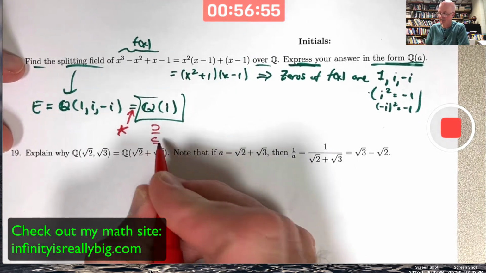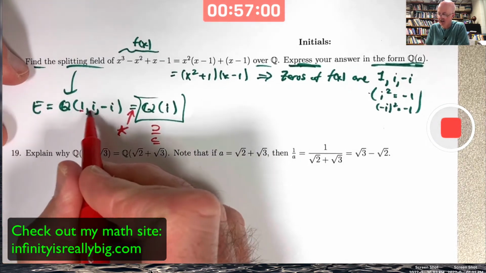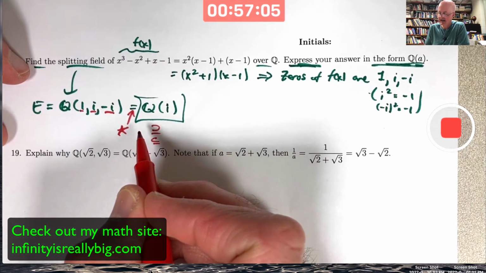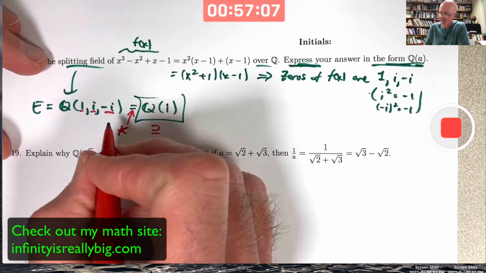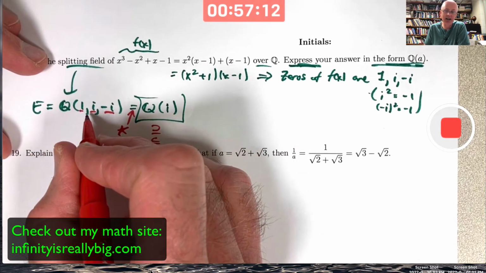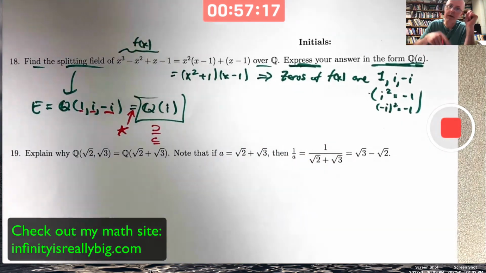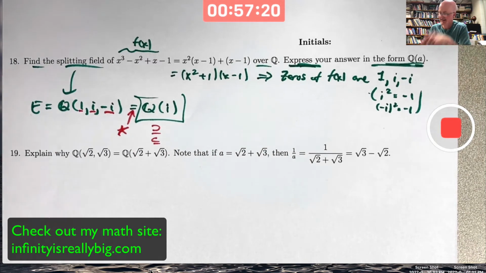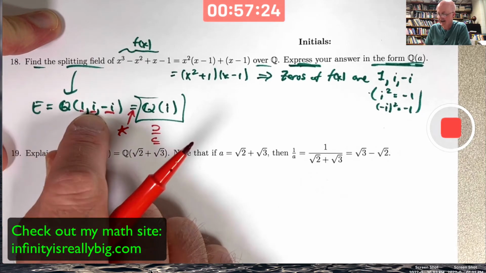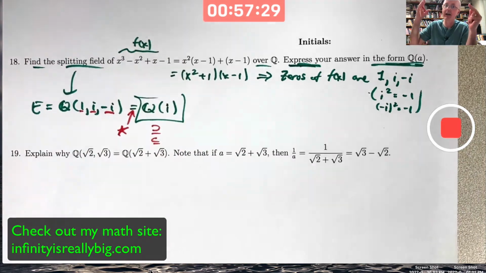What proves the other inclusion, that this is a subset of that? If I can verify that each element over here is in there, that's enough. Why? Because this is the smallest subfield of the complex numbers containing, for example, i. If this one also contains i, this one's got to be quote-unquote bigger or equal. This is the smallest subfield of the complex numbers containing Q, 1, i, and negative i. It does contain negative i. If this one contains negative i, it's got to be bigger again or equal.